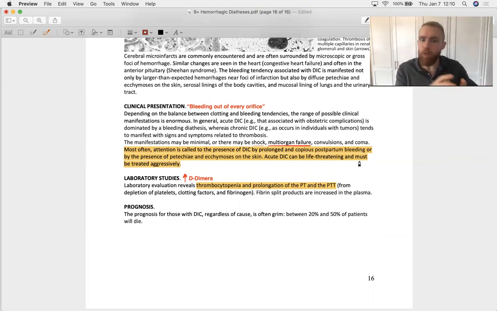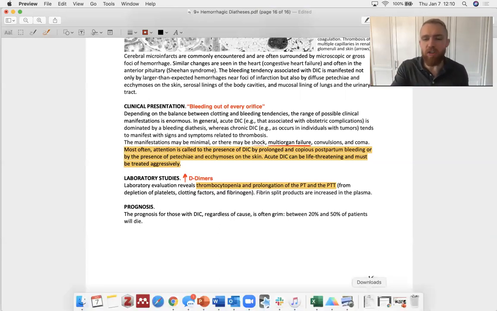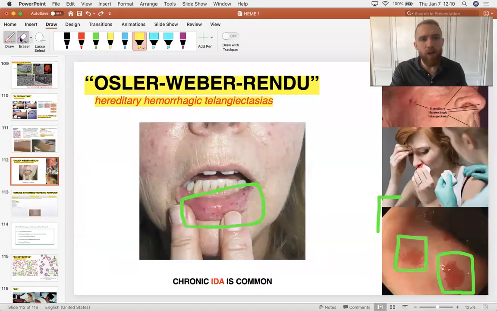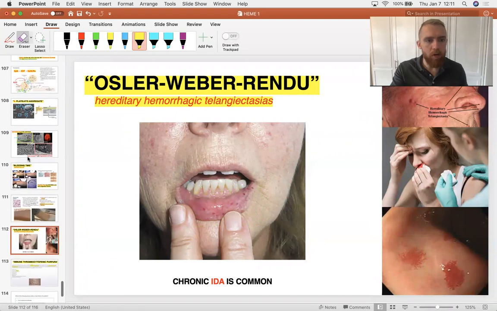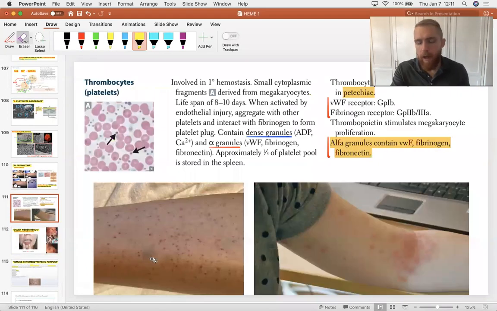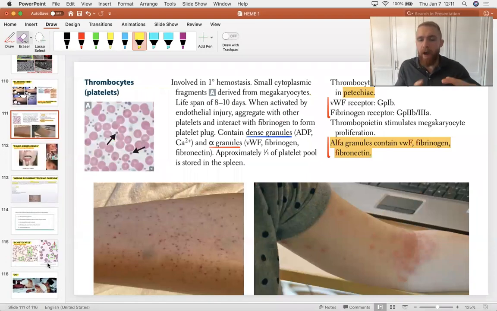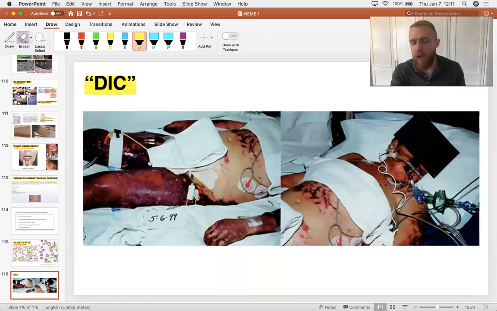Now, your job is to recognize when things go from just really bad to really bad plus DIC. And you'll visually be able to see this when the patient starts developing symptoms of thrombocytopenia. So that's going to start off as your classic mucous membrane petechiae, maybe petechiae on the hands, elbows, flexor components, and it'll progress, and those petechiae will get worse and turn into wider and wider bruises as the patient gets more and more depleted of platelets and clotting factors.